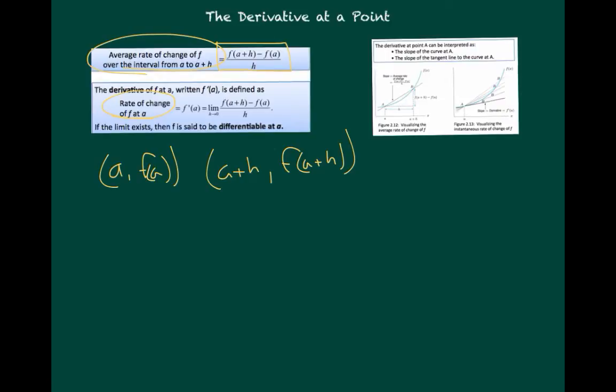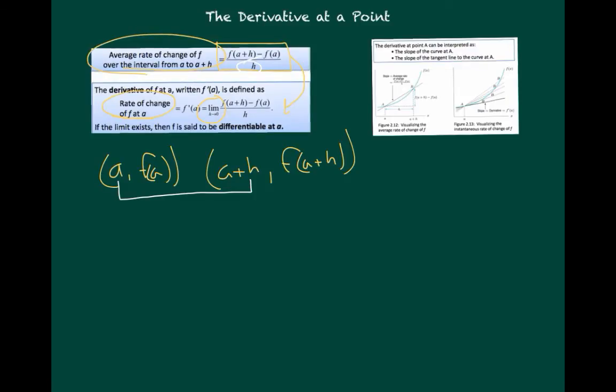Now the denominator doesn't look like the change in x, but if you're careful to note that the change in x is moving from a to a plus h, when you subtract the two x coordinates in the denominator, you'll end up with just plain old h. So what happens in this second calculation below it? Most importantly, we take the limit, the limit as this distance on the x-axis, called h, goes towards 0. It's the same calculation as the average rate of change, but now we've taken the limit.